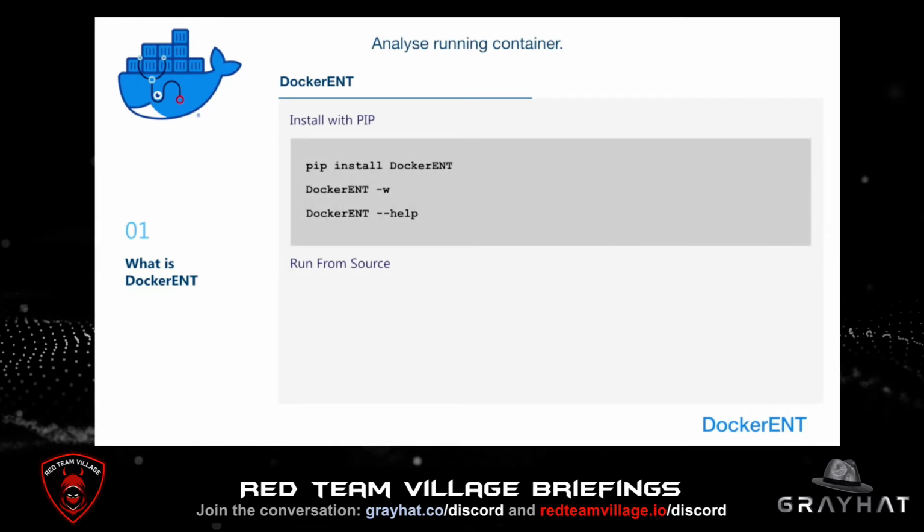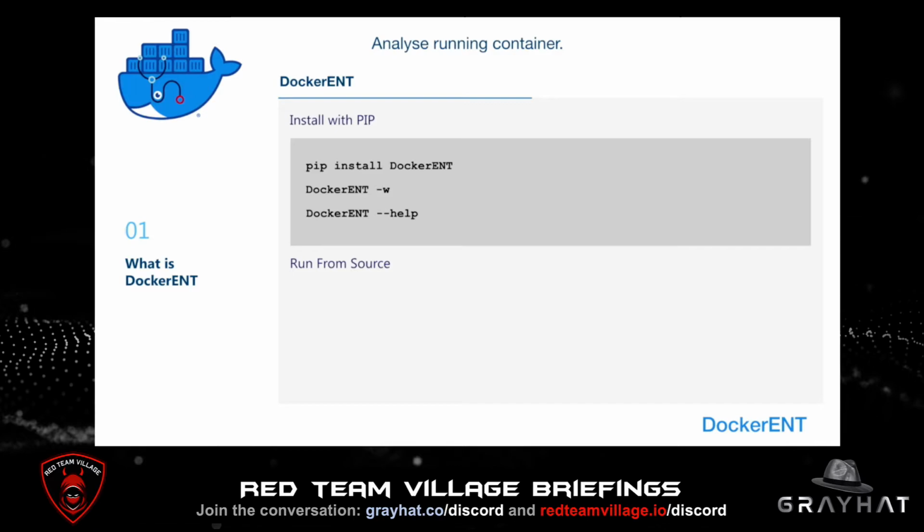We have all done it in our cases. You just have to run pip install dockerent. Once that is done, it will download the dependencies as well. After doing this, just run dockerent -w. That will spin up a web interface or web application for you. The web application has been created with Streamlit, because I'm not at all into UI development and web application development.